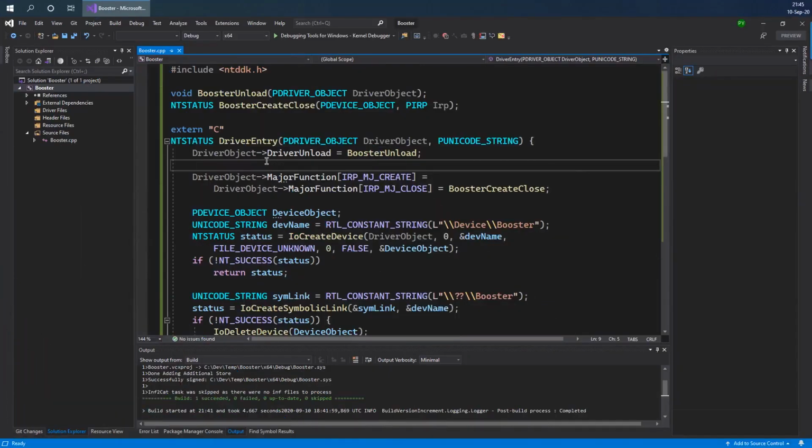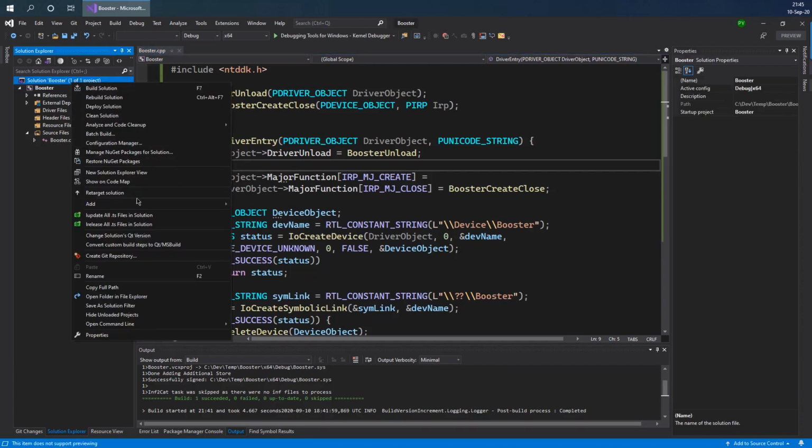Okay, so at this point we have a functional driver entry and unload routine and a very simple create close. In fact, we can go ahead and install the driver and load it up and make sure that this device object is created and the symbolic link is created. So let's assume we've done that, we already know how to do that, and of course we'll do that later on once the driver is complete. So for now, let's switch sides and see things from the client's perspective.